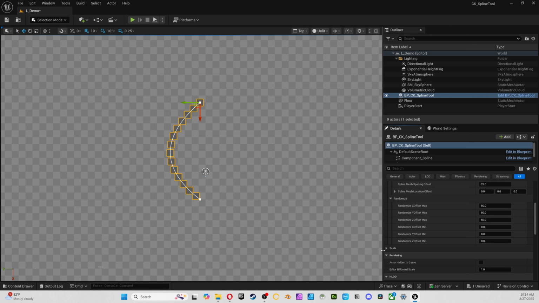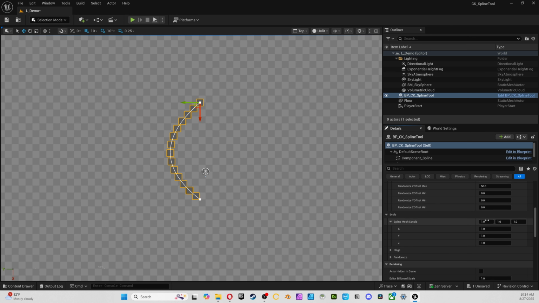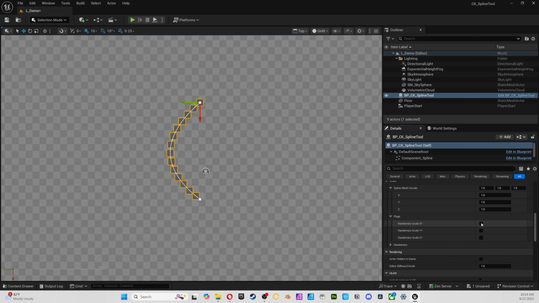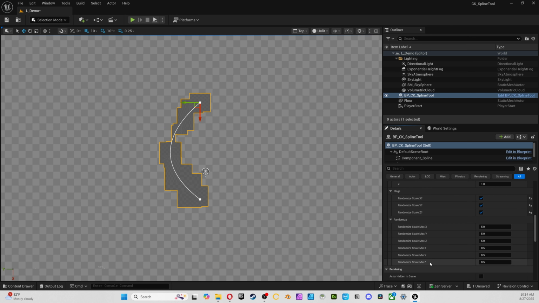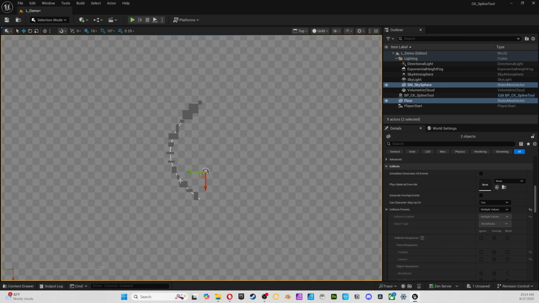And then if we go to scale, it's the same kind of thing. We have the mesh scale. If we scale this, this will just uniformly scale. And then we can randomize the scale X, Y, and Z. We have minimum scale. Let's drop this to 0.25, 0.25, and maybe 1.5. So it's a little less extreme, and you can see that they're totally randomized with scale.